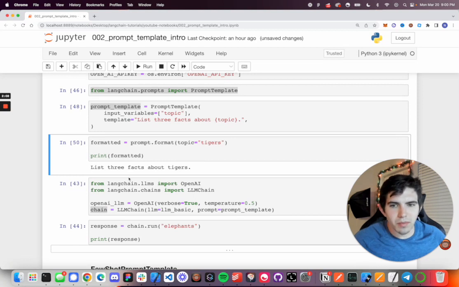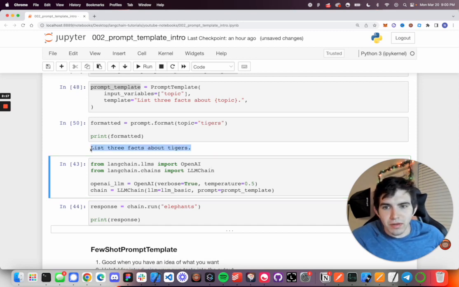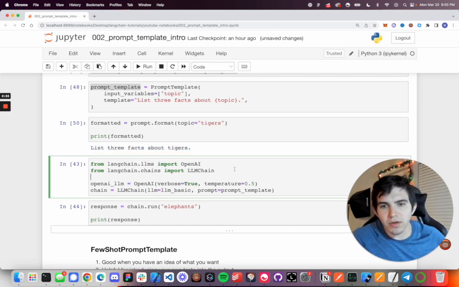Let's take this formatted prompt, list 3 facts about tigers, and pass it off to a large language model, because this string alone, this sentence alone, we can't really do much with. But when we connect this to a large language model, it becomes really powerful. We're going to use OpenAI here. So import the OpenAI large language model from LangChain and initialize it here.